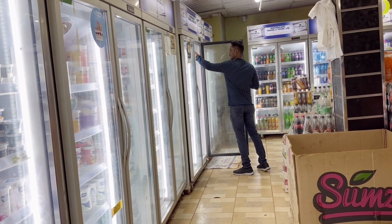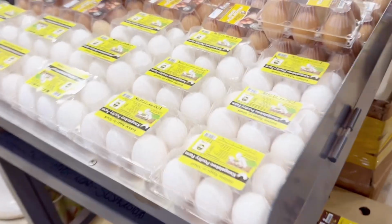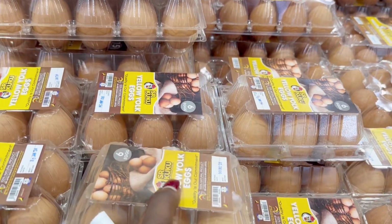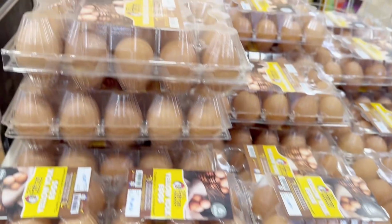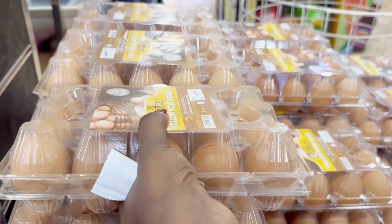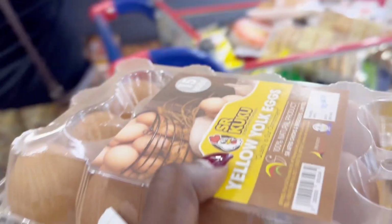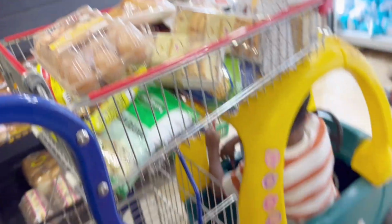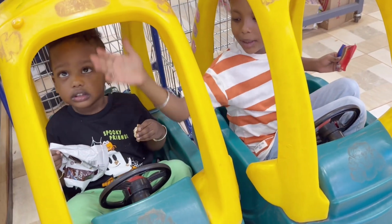And remember, my husband right here is getting some soda, because sometimes we get visitors at home that come abruptly, and if you don't have anything to offer them, it is really so embarrassing. So I also decided to get some eggs, because we ran out of eggs like 2 weeks ago, and since I've not been going to the market for 2 weeks, I never got eggs, and we usually buy our eggs from a local market. So today we got eggs, and now we are here to get done with our payment, and we'll be going out.